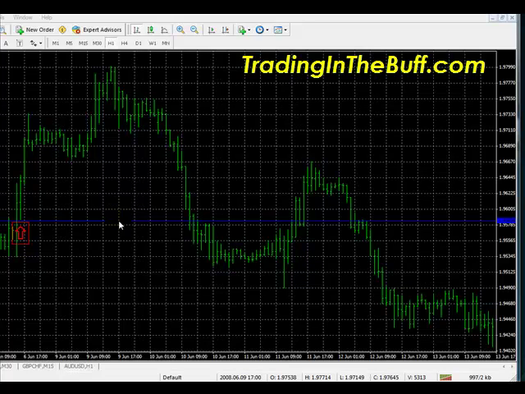For this one we've got a pound US in a 1 hour chart. Here's the buy pattern. Bar number 1, bar number 2, and bar number 3. Normally our entry would have been a little bit above the high of bar number 1, but as you can see that just did not work out at all. So we need to start looking and see what happens. We really need to start looking to see when this breaks the low of bar number 1 and we get a close, a significant close below bar number 1.